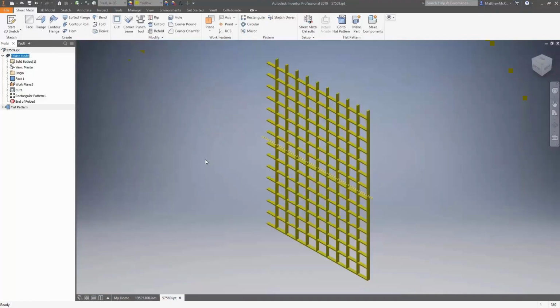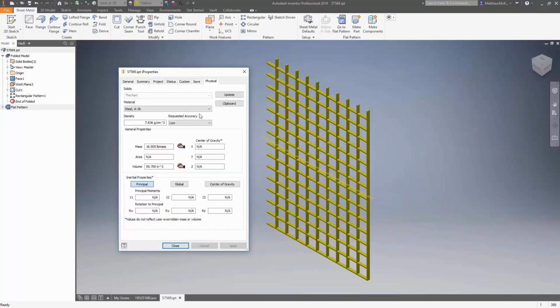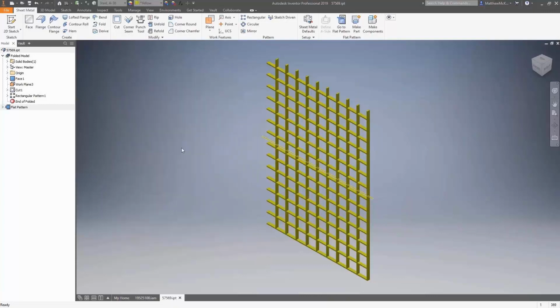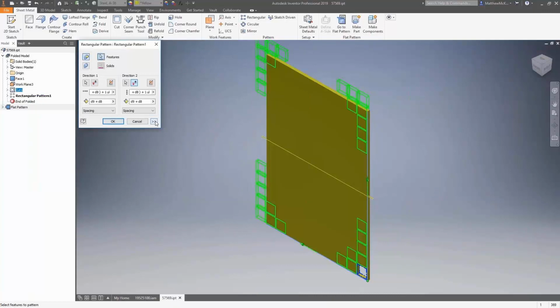So let's take, in this instance, this grate that's on the bottom of part of our material handling equipment. And what we'll look to do is first look at the file size to begin with before we modify anything. So it's 843, roughly 850 kilobytes. In this instance, we want to look at ways that we can reduce that. At the same time, we don't want to impact the mass or the volume. So what I've done is I've overwritten those with the physical mass and volume of the part that I've either measured or that I've calculated using the geometry that's shown using the entire pattern.